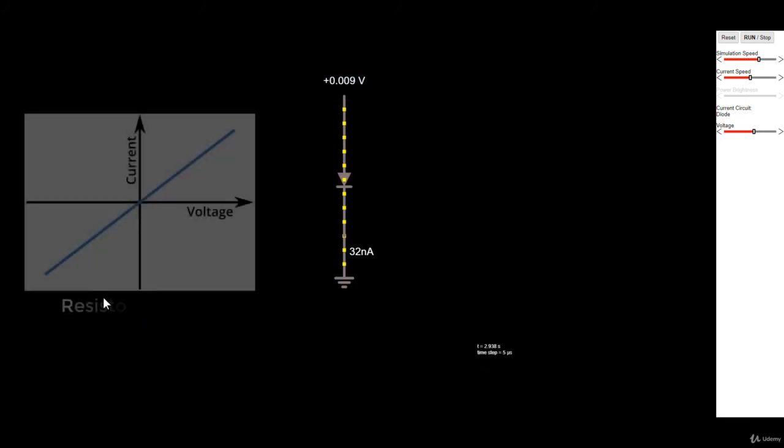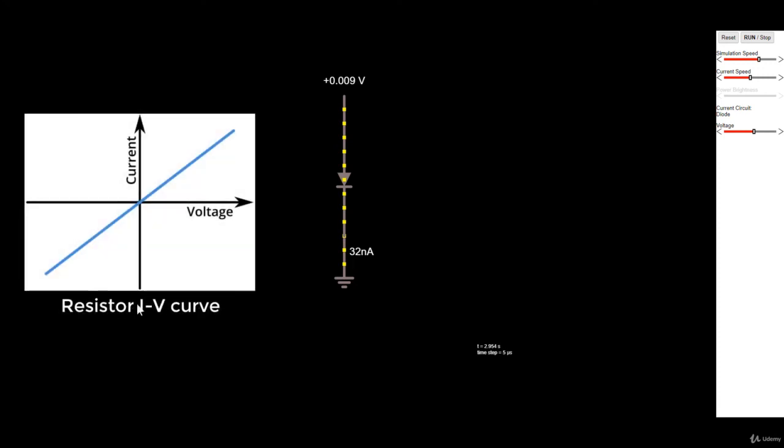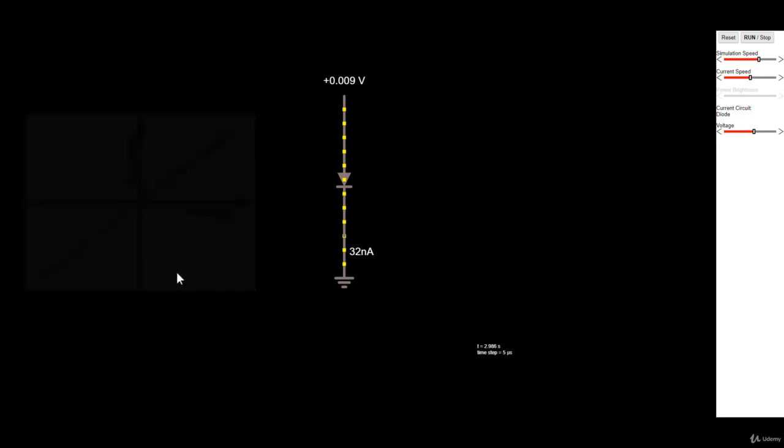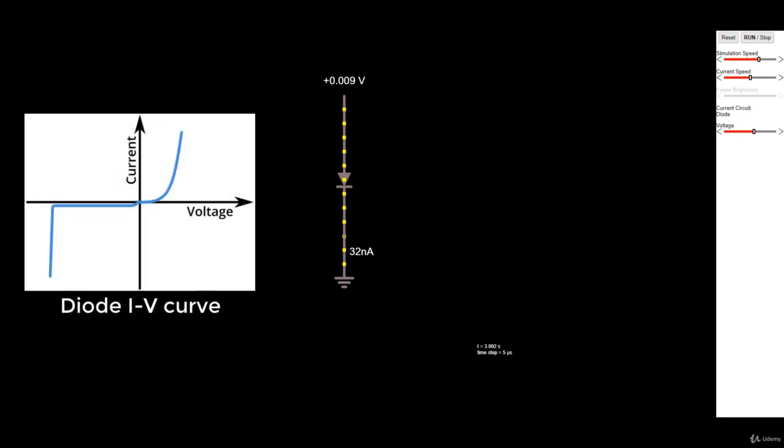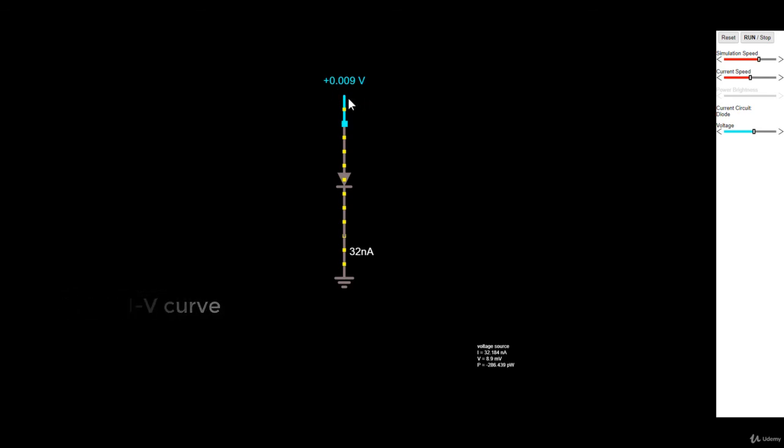As we know, with a resistor, the current and voltage are proportional or linear, and with a diode, current and voltage have an exponential relationship. So we have a DC power supply here, whose voltage can be changed using this slider. Right now the slider is in the middle and the voltage is at 0 volts. So the question is, what do we have to do in order to make this diode allow current to pass through it?